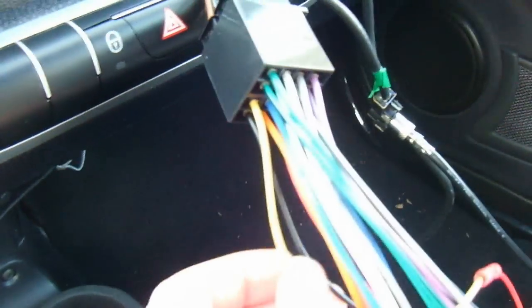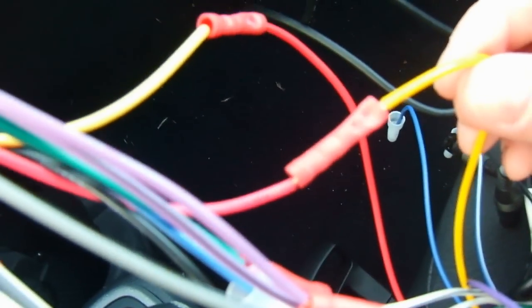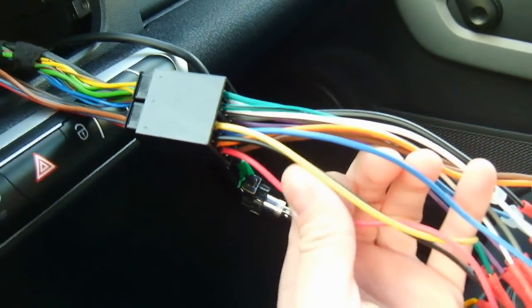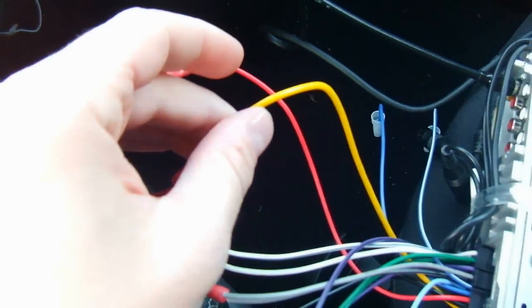is the switched ignition, and you'll see here that the yellow wire connects to the red wire in my radio, not the yellow wire, because the red wire is the switched ignition in the radio, and vice versa. The red wire under here in the wire harness is the constant on, and it connects to the yellow wire, constant on, in my radio, although your radio may be different.